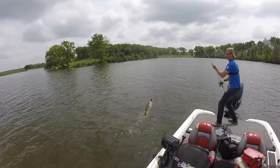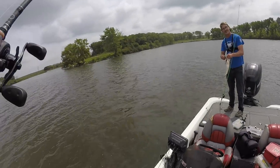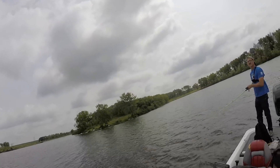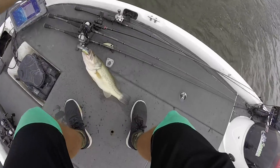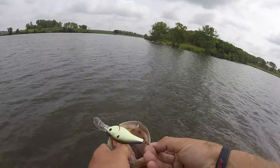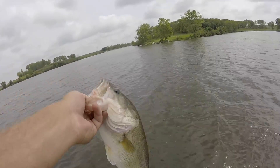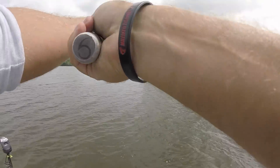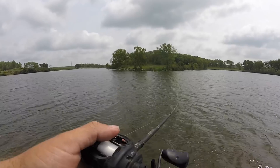We're getting bit every cast! Josh is hooked up - yeah, that's a fish! There are a million of those around three pounds. That fish just stopped it cold. Get in here - that's a pretty solid one, got the 10-inch worm crossways in his face. Three pounder on the six-cent C10 worm! Josh had a couple real good bites including one caught swimming a jig down on the bottom, so I figured why not pick up a crankbait on the rock pile. Look at that - they want a reaction bait right now. Makes sense with the overcast and a little wind.